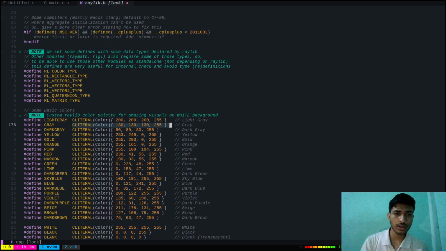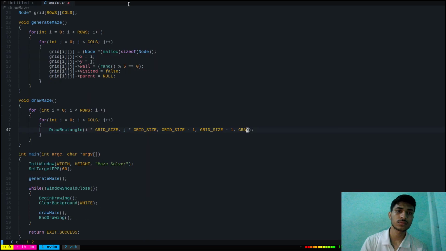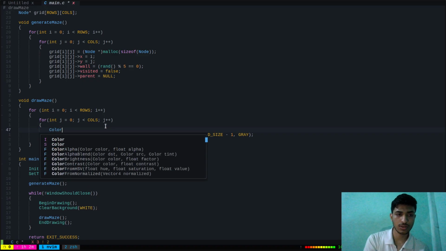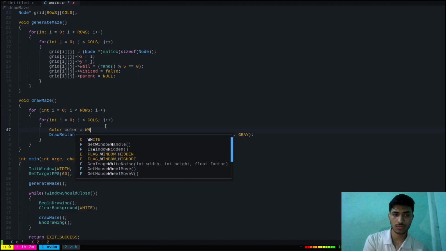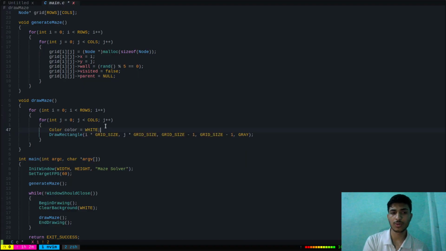So we set color equal to white by default.